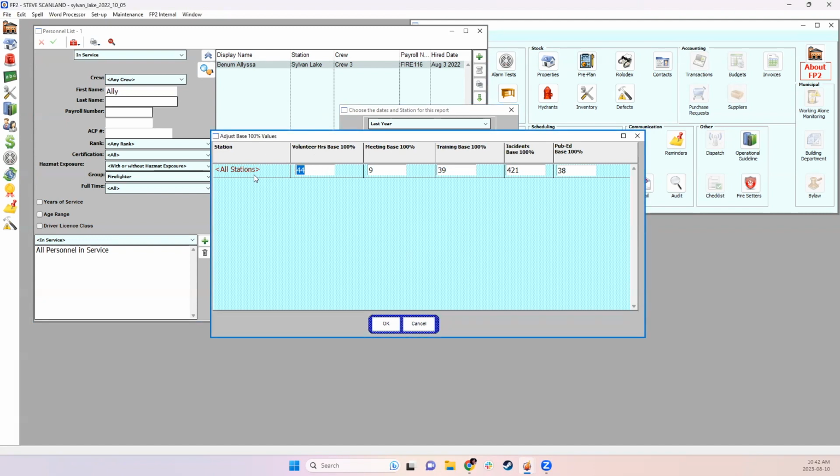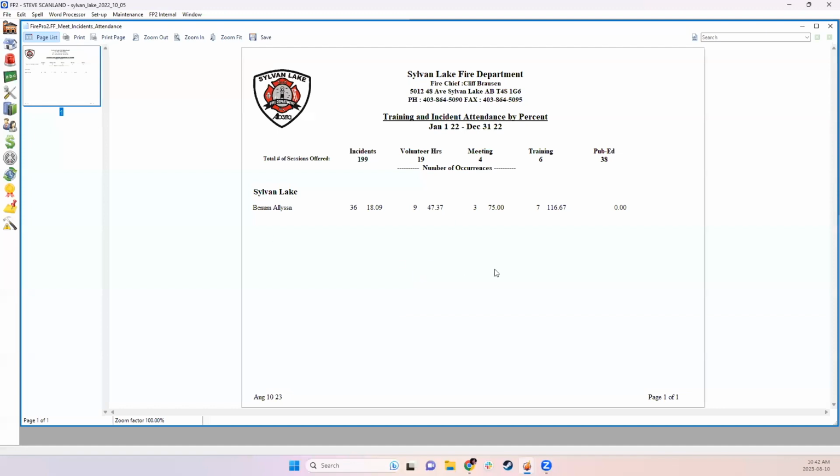So there were only 19 in her base 100%, only 4. Training would be 6. And there were 199 incidents in this time period, for example. So this is actually going to tell me, based on an arbitrary set of numbers, what percentage she came to for the ones that she was not in fact away for.